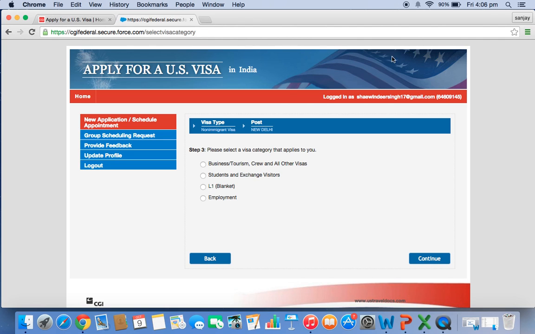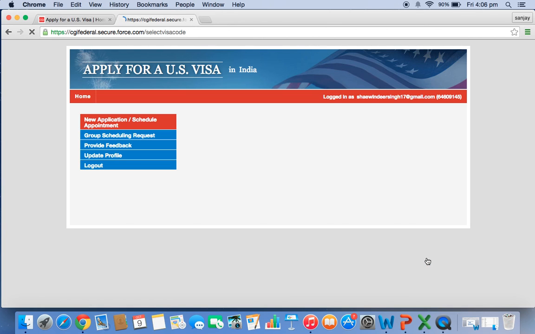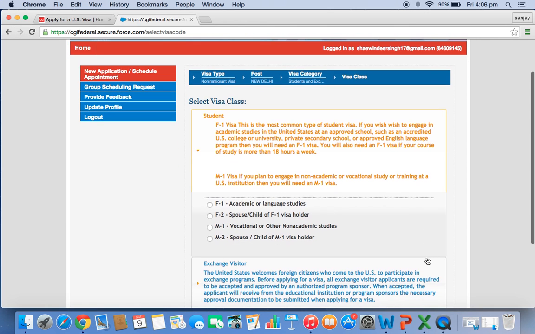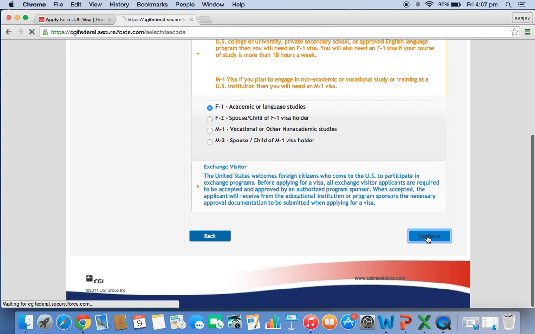Applying as a student, so you've got your options here. It says student exchange visitor. So click on student exchange visitor and continue. Most of the students are going in as an F1 student visa. There are different categories, spouse for vocational studies, but click on F1 and then continue.